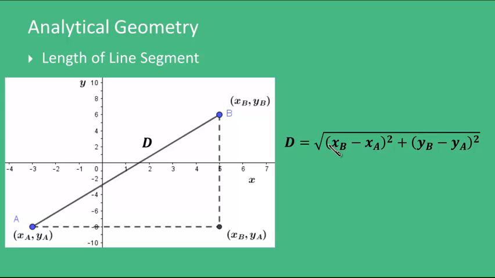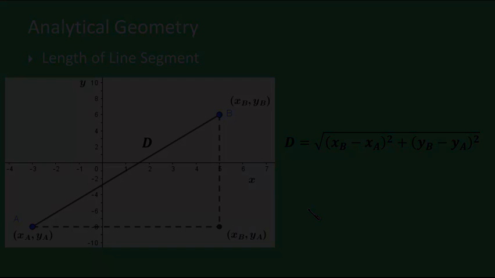So this should not look scary at all. It's just Pythagoras' theorem. The square root of what? The sum of the squares of these two sides, where this side is the difference in the x coordinates and this side is the difference in the y coordinates. Notice how I always say these equations using words. I don't just say square root of open parentheses xb minus xa squared. That's not how you should do this. You should talk about these equations in a way that makes sense.